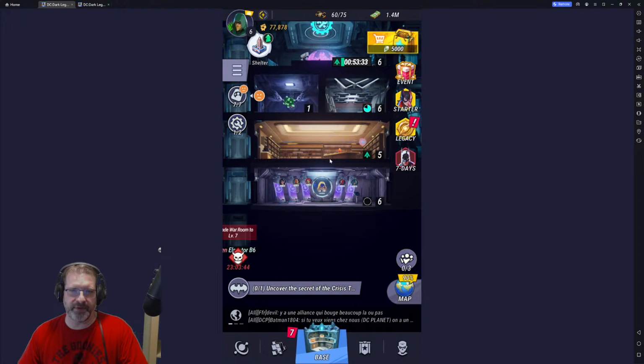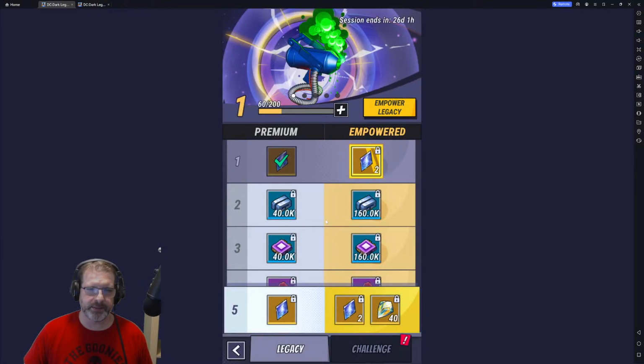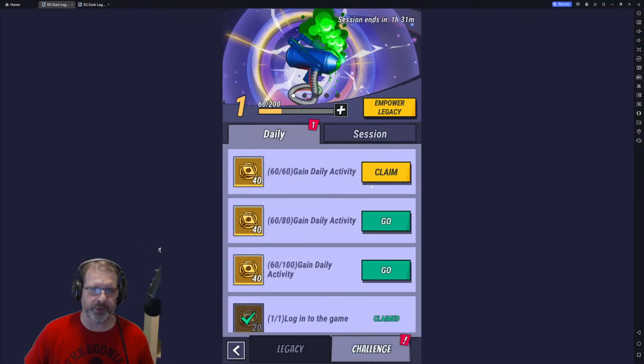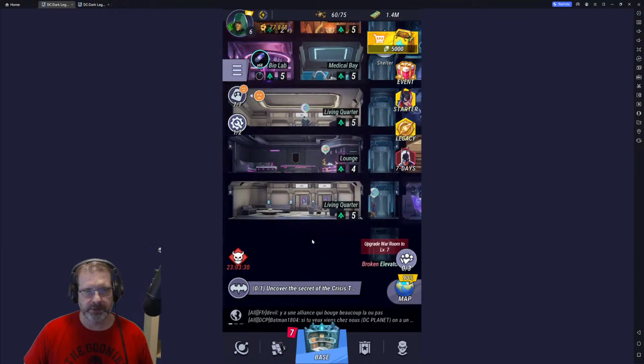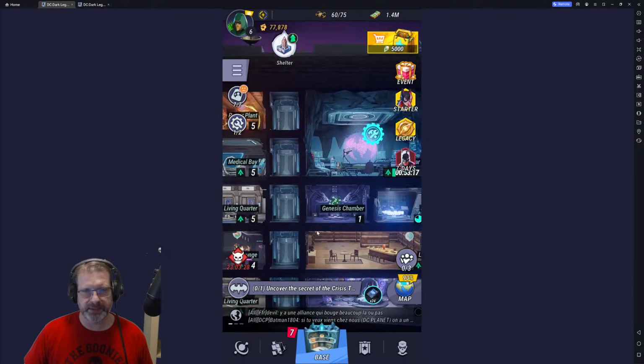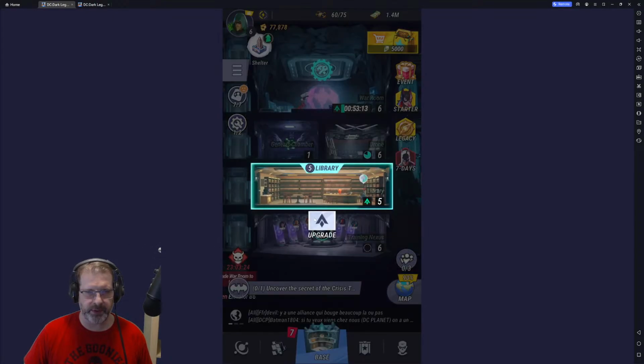Look at that. We're at 5,000. Look at that. Didn't take too long, right? I mean, we've been on stream for a while. We reset this whole account to get to 5,000 gems, to really do some good pulls. I don't think that's too bad. So let's go do that. Let's see. Hold on. 6, 6, 5, and 5. Let's go ahead and get that library up there.